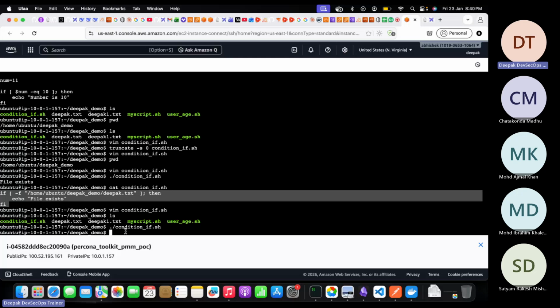The scenario I was talking about with you guys: you need to automate a task and create hundreds and thousands of users by reading a file. Obviously, in this program you first need to check if that file exists in your system or not. If that file does not exist, please exit your program.